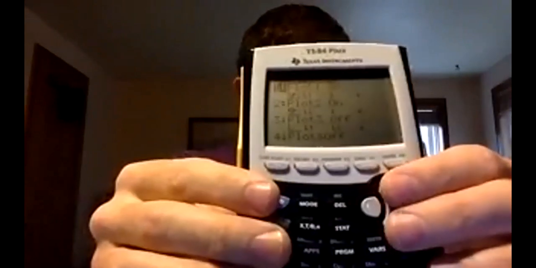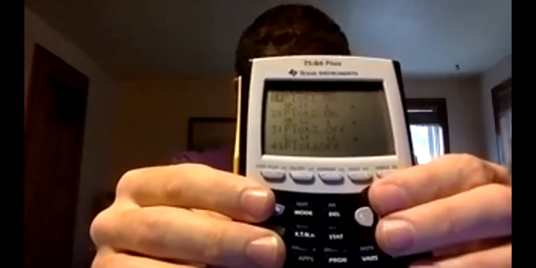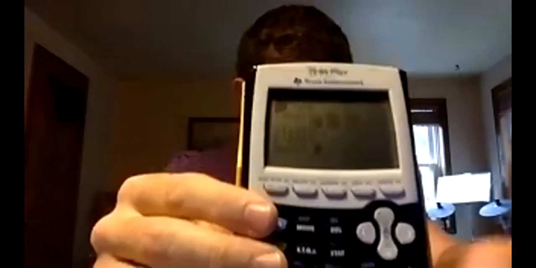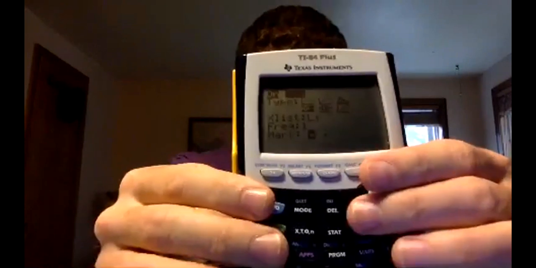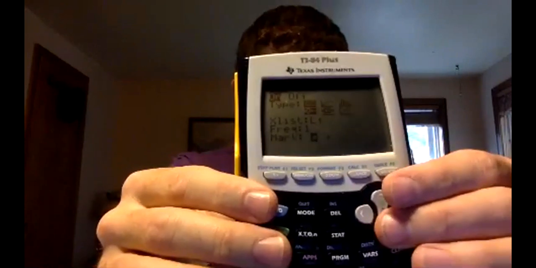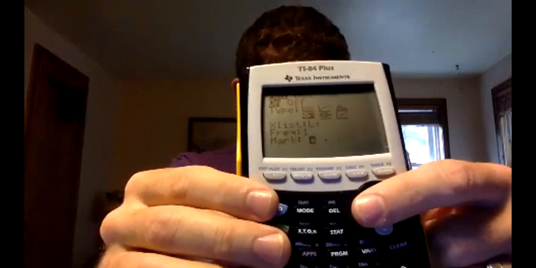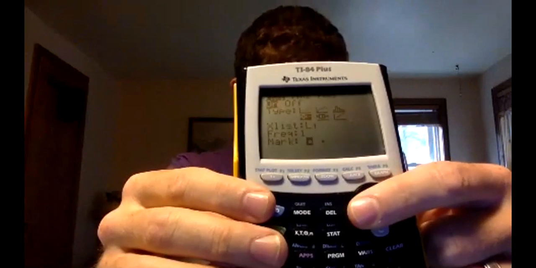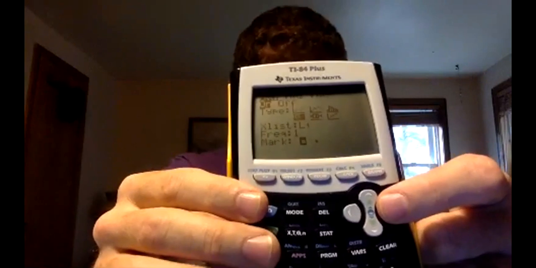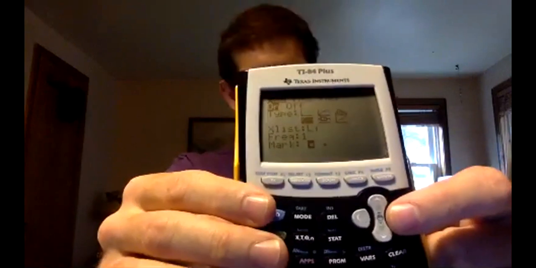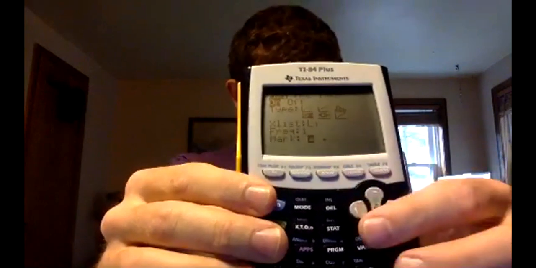And now you're going to have an option for 3 different plots, and it doesn't matter which one you pick. You can go to the first one, and you want to make sure it's turned on. If it's off, make sure that you go and turn it on. Right here, when you come down to type, you can see there are 6 different types of graphs you can create. You want to go over to the right until you get to this one, which is a box plot with outliers. So we want that. And then you can just hit the down arrow.